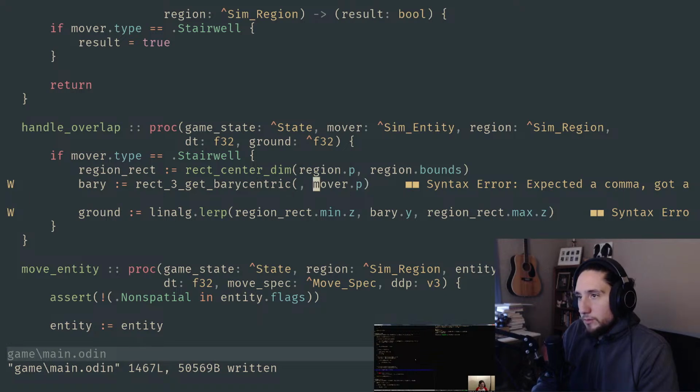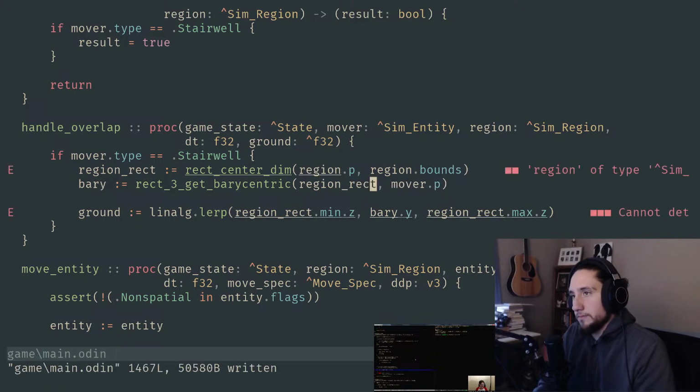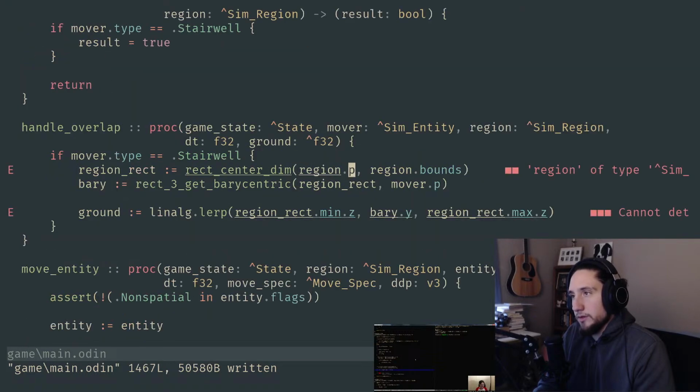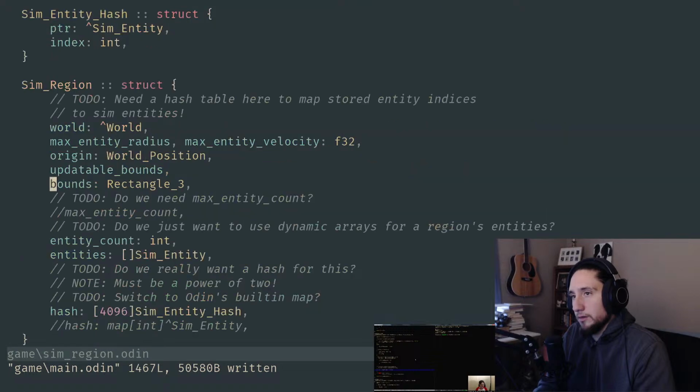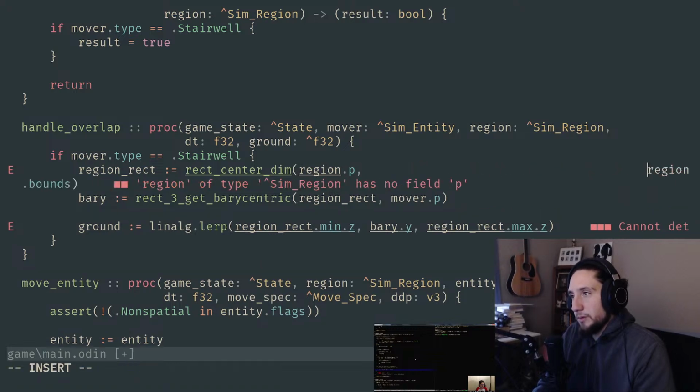Got some weirdness here, so that has to be the region rect. What is your problem? You just want two V3s, and the bounds is a rectangle 3. So I can see why you're complaining about that.